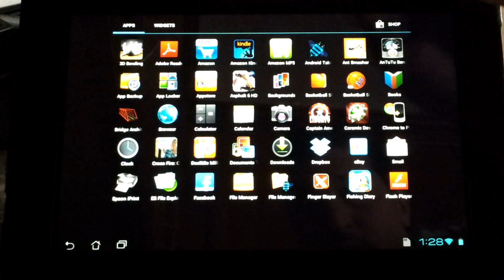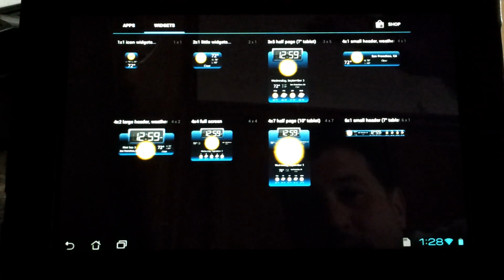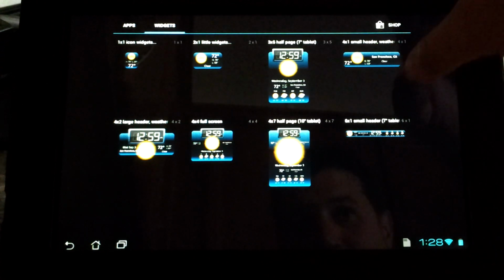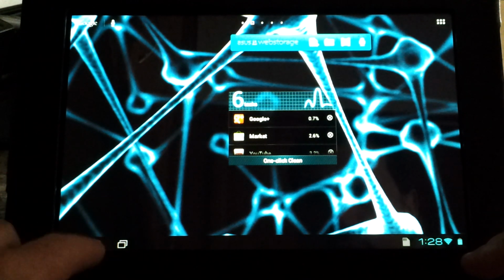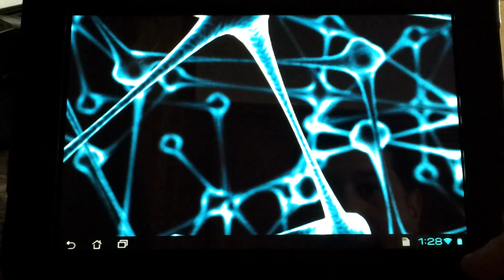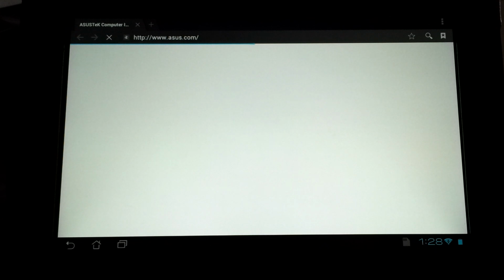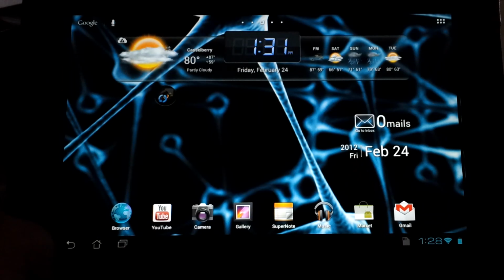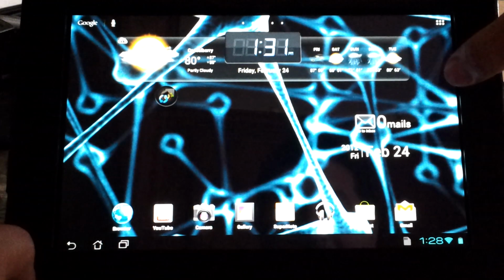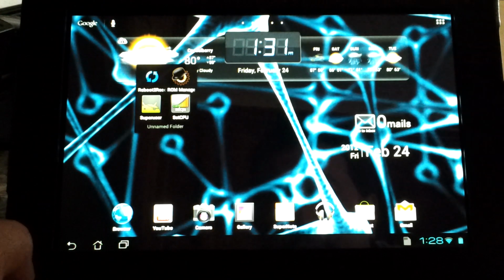Let's go to apps. There's the apps. So far, I went ahead and did a Titanium restore on this and had no issues whatsoever. It did really well, very stable. Went on the market, checked some email. I've not done the web browser yet, so I don't know how that is as of now, but I'm sure it's pretty good. Looks the same, the regular web browser. For some reason, it's taking a second here to load, and I do have fast internet, so there it goes. So far, it has been pretty stable. I haven't gone and done a benchmark or anything like that.